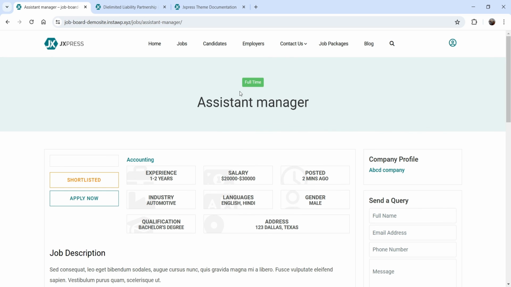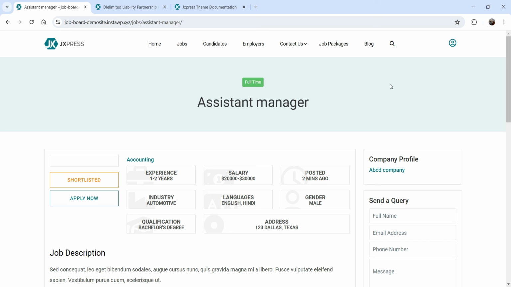So you can create different packages for the employers, and employers will be able to publish the jobs on your WordPress website, and the candidates can log into your website. They can create an account on your website and they can start applying for these jobs. You can make it free for the candidates and you can make it paid for the employers, or you can make it completely free for candidates as well as employers, and you can start earning by enabling ads on your WordPress website.